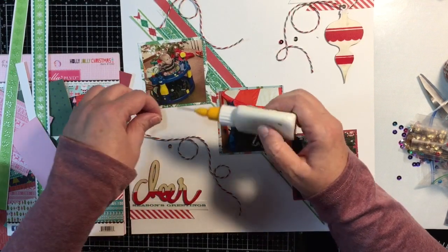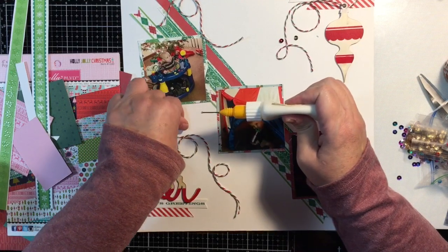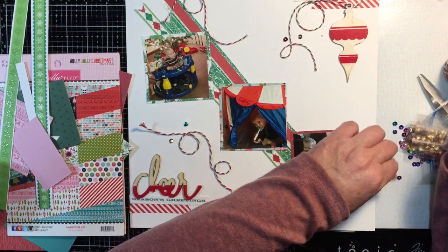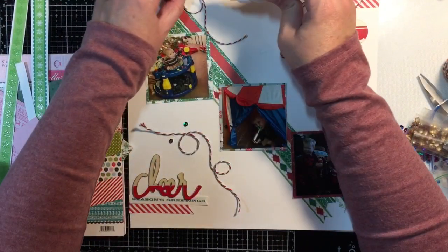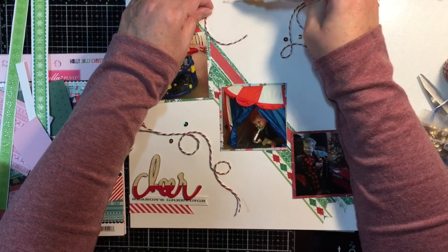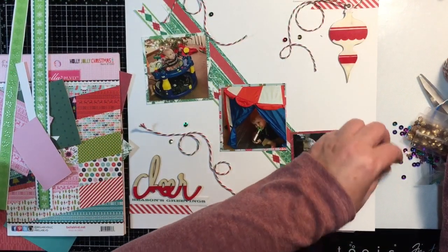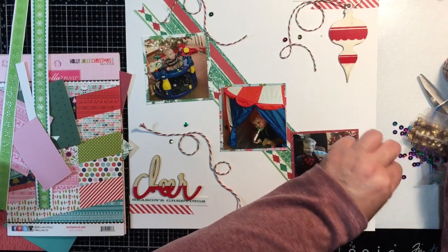You can also use Zots for putting the sequins down. I've used those quite a bit. I just happen to be out of them. So the quick dry works, just that sometimes you get it all over your fingers, and so it can be a challenge. I do have tweezers, but I don't feel like getting them out or gumming them up. So I'm just going to go with the fingers being gummed.